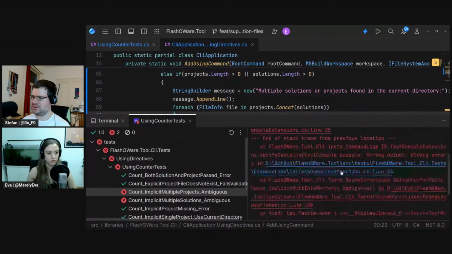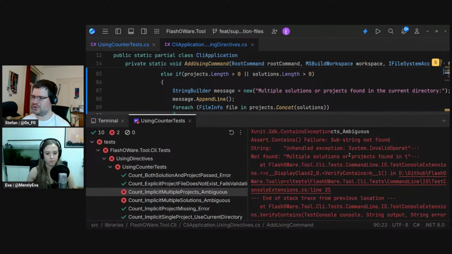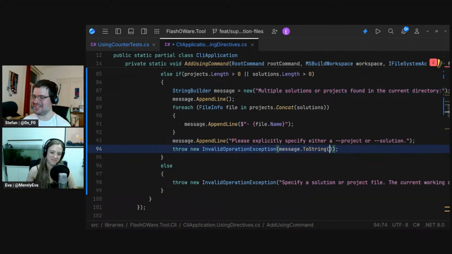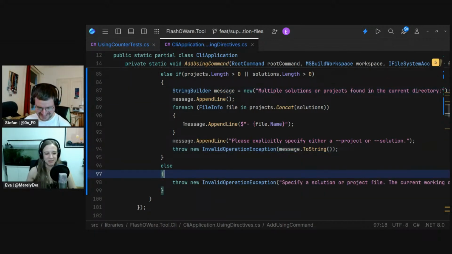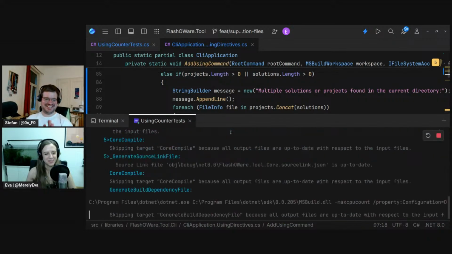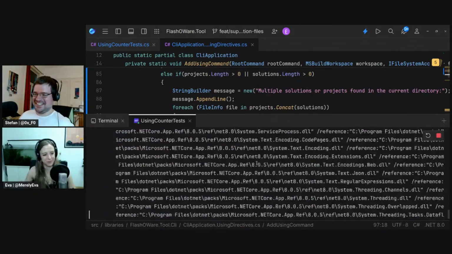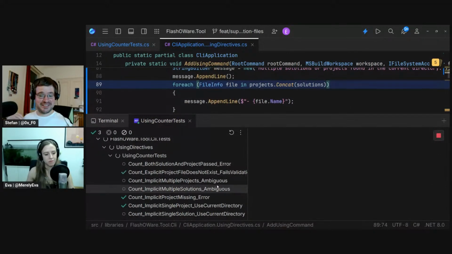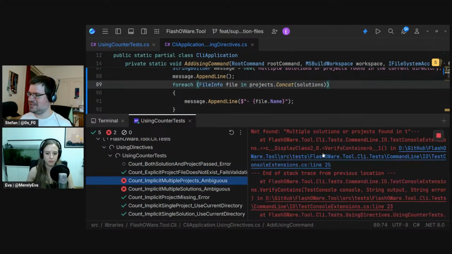Substring not found. We want to find multiple solutions or project found, but we don't find that. Yeah, because I'm not passing it to the error message. We need to use the string builder and ToString. Okay. Fair enough. We were just throwing an empty exception instead of passing the message. And no, still not.